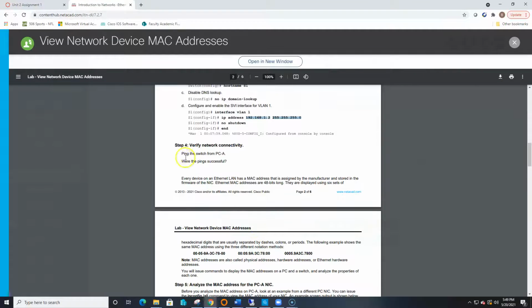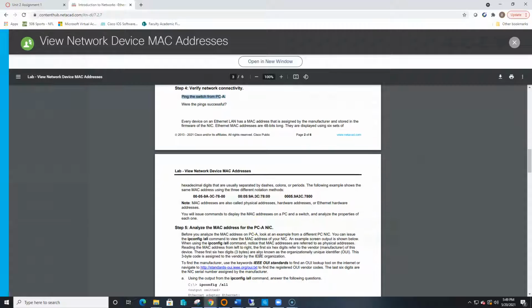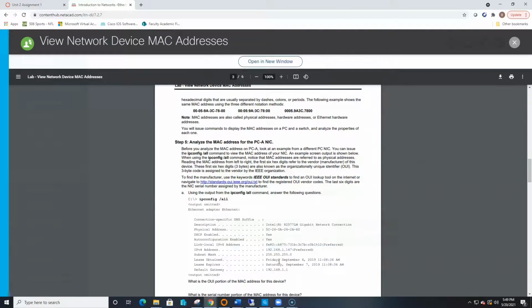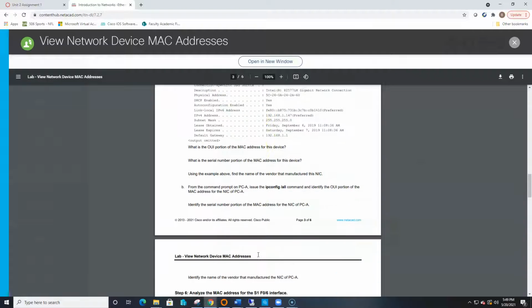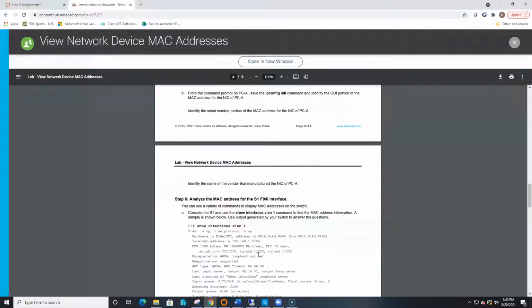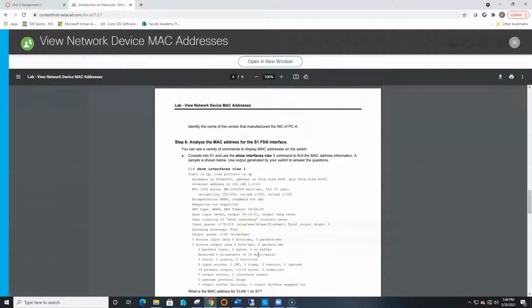Next, they have you verifying that you can ping the switch from the computer. As long as you complete all these configurations correctly, you'll get the expected results there. Then for the rest of the lab, you're taking a look at MAC addresses.